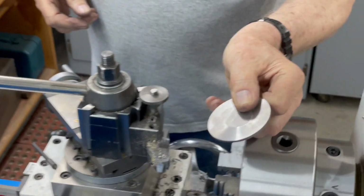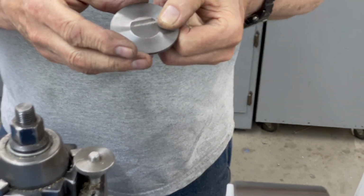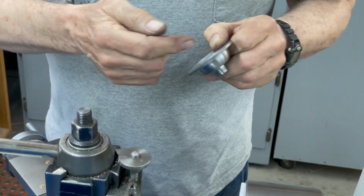So now we got it all faced off, and what I'm going to do is scoop the middle out. So I have to get the other tool back on there, the radius tool, and I'll take that out.